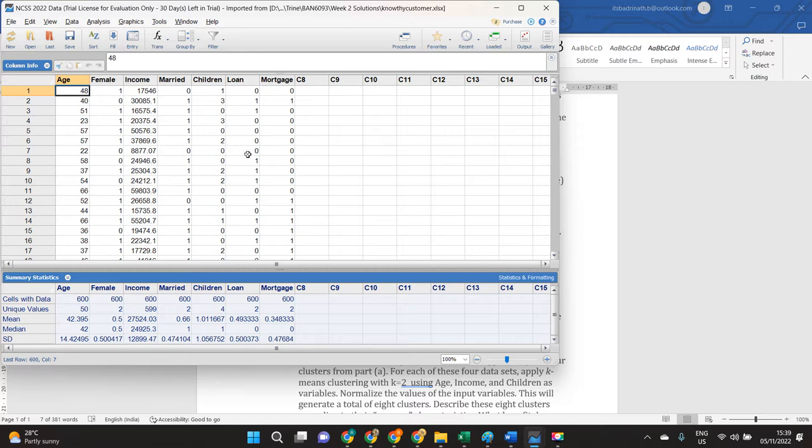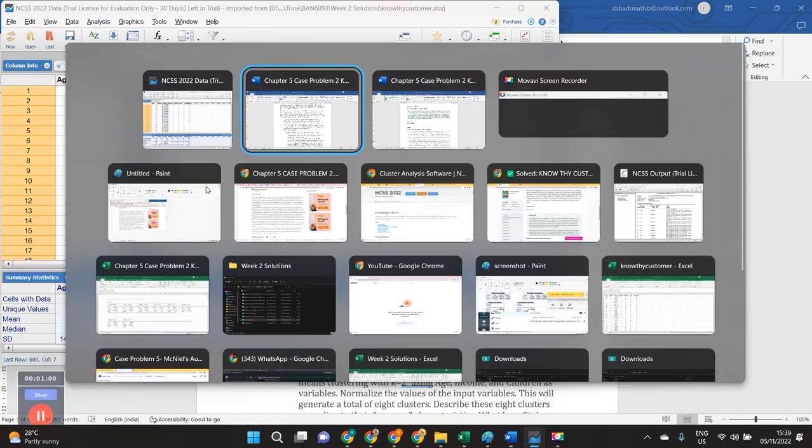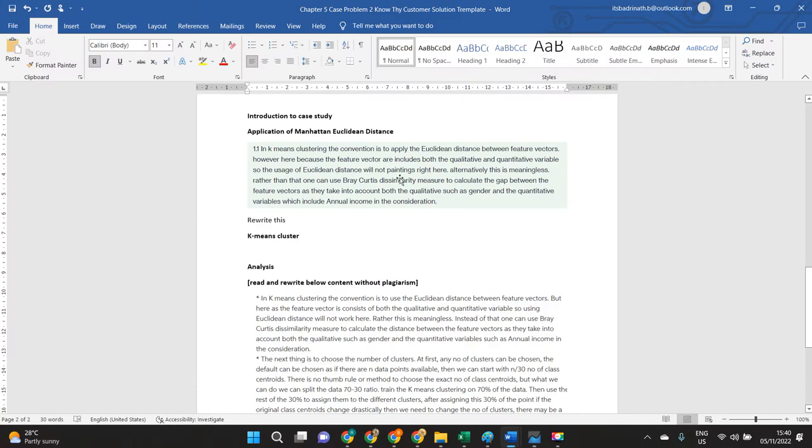The first question is we should calculate Manhattan Euclidean distance. Usually when we have different types of data, for example, this is binary data, which consists of only zeros and ones, and this is numerical values, which is an income statement. We cannot calculate a distance between two different types of attributes, because that provides inappropriate results. Related to this, I have provided some good information here. You just read this and rewrite it as per your understanding.